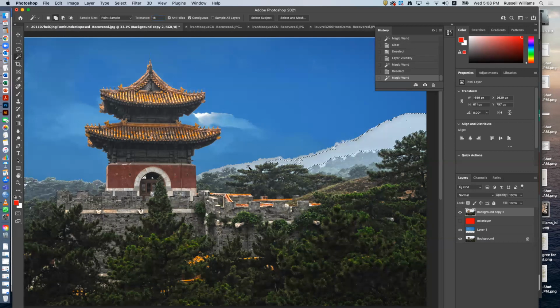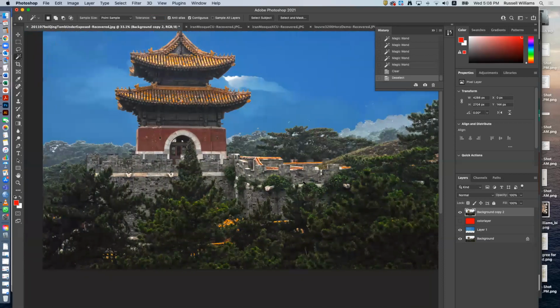Let me see what I get here. I'm going to shift click so I've got plus. Oh yeah. All right. I can probably go in there a little. Nice. Go in there a little bit. There we go. I could even grab whatever that is, hopefully. There we go. And I'll go down and clean up closer to the building, but now I can delete that. I can deselect it. And what you can see is there's some stuff there, but this is a little more of a natural look.